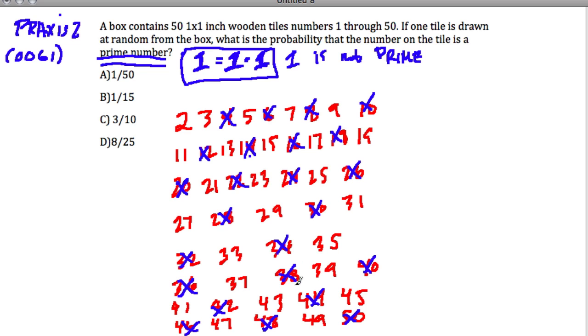Now, what about three? Well, three is prime. Two and three are both prime. We'll circle them. Multiples of three are not. Nine, there's a multiple of three. Fifteen is a multiple of three. Twenty-one is a multiple of three. Twenty-seven is a multiple of three. Thirty-three is a multiple of three. Thirty-nine is a multiple of three. Forty-five is a multiple of three. And that's it. Great. Five, that's prime. Any multiples of five left? Nope. Seven, that's prime. And let's see if we have any multiples of seven. Eleven is not a multiple of seven. Seventeen is not. Nineteen is not. Twenty-three, nope. Thirty-five is, right, seven times five, that's out. Forty-nine is a multiple of seven. Forty-two is already taken. Okay.